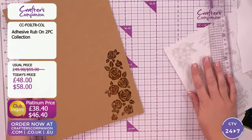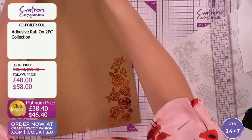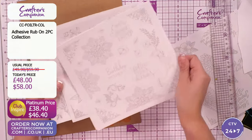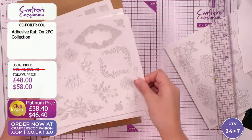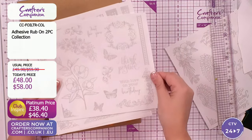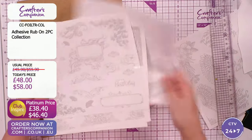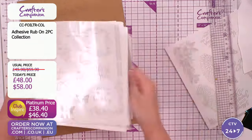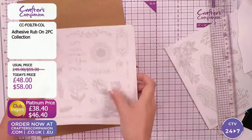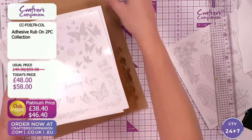Now, what I did say was, let's find a nice, lovely, big transfer pattern that we can put onto our ombre glitter pad, right? Oh, where was the one with the butterflies? The flying butterfly ones, yeah. I love the butterfly. Oh, this would be a nice floral to put on there as well. I've got my eyes set on the butterflies, or some individual butterflies. Must be in the other set, because it'll be the last thing I've come to. It will be, always. Right? So, oh, this is nice, isn't it? Oh, this one, right, that's the one I was looking for.